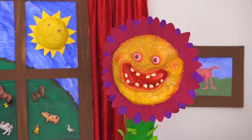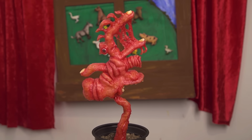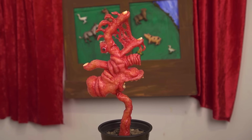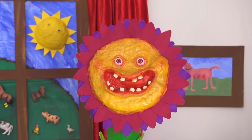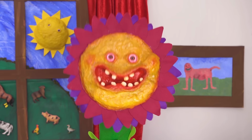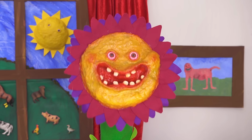Now look at this handsome fella. Hello there, Plant Pal. Will you be my friend? I'll take that as a yes. Very soon you'll be able to have conversations with your new buddy. Just take good care of them until... Well, hello there. What a big boy you've become. I bet you're full of insightful things to say.